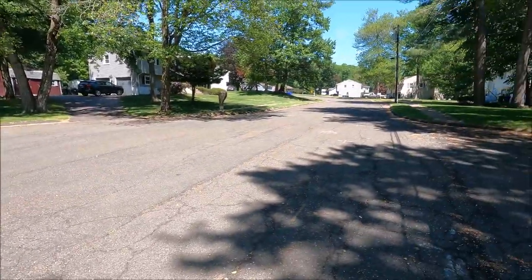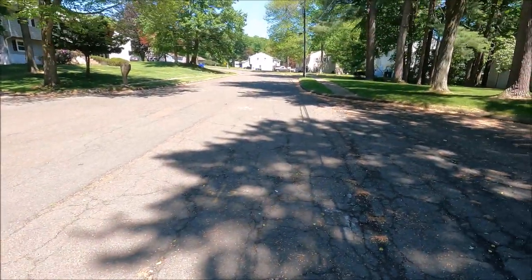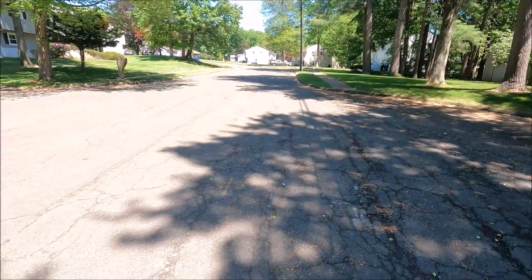Alright, so I went over the hill. I was at a little speed though, so now I'm on a hill. I have to go back up. So I'm about to start at a dead stop to see what kind of momentum we get. How will we do to get over?